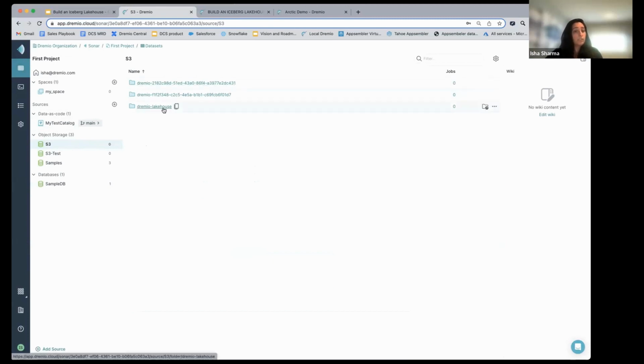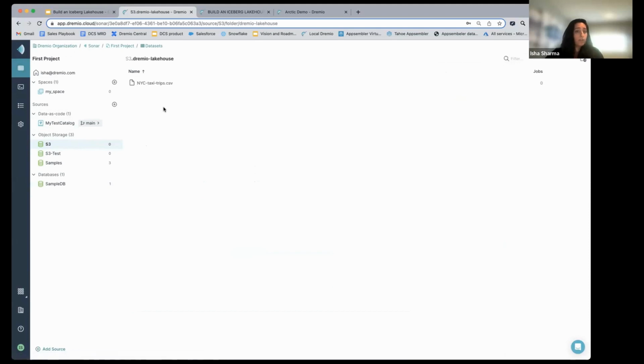We're going to be working in the Dremio Lakehouse folder, right? And you'll see this nyctaxitrips.csv, which is a file. It's your standard 1 million row data set. We're not going to do anything to register that into Dremio or to format that into Dremio yet. So we'll leave this as is. But here comes the real part of this workshop.